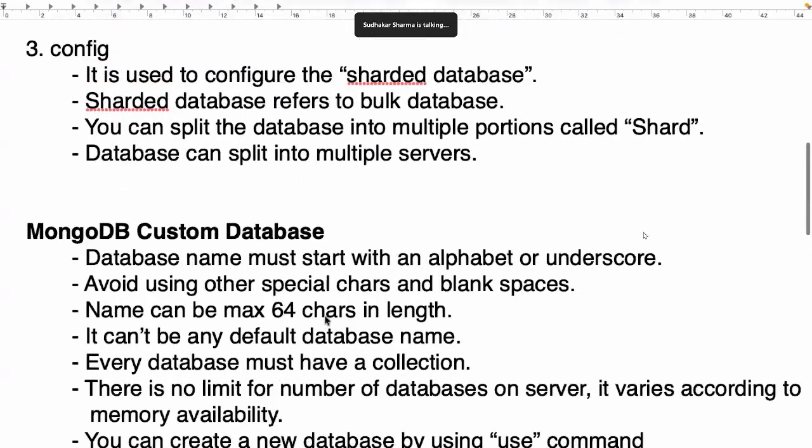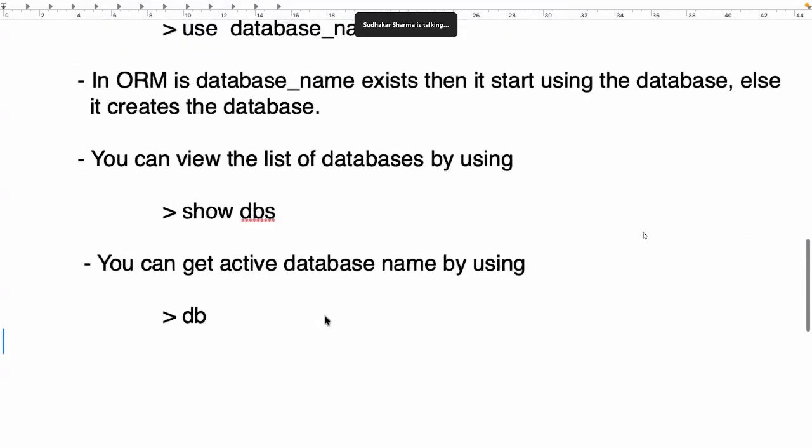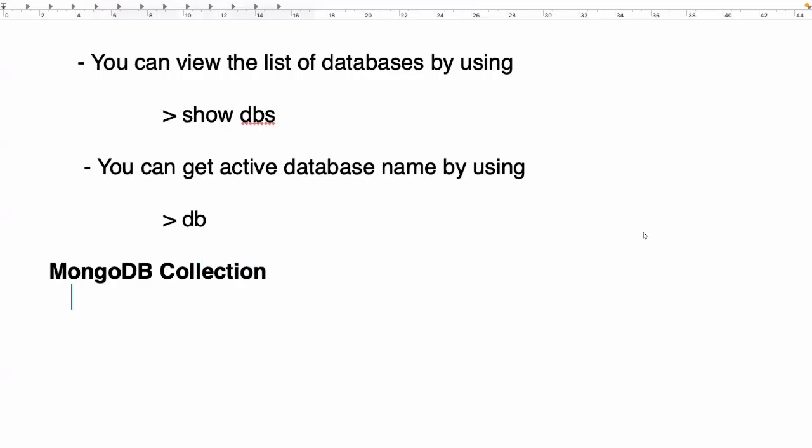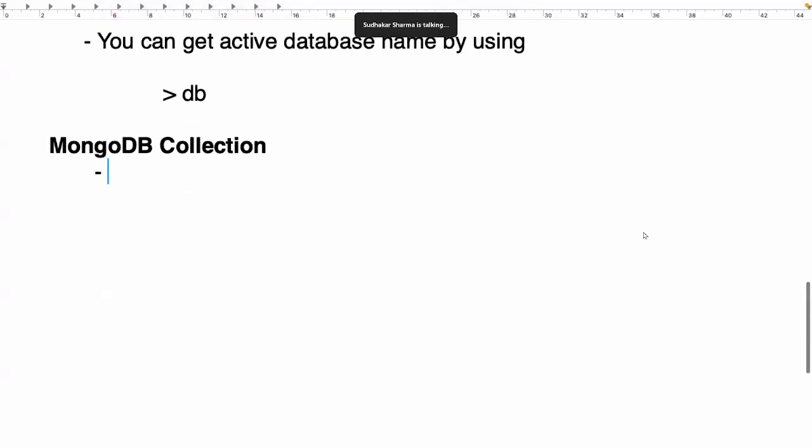Now, once the database is ready, what do we have to do? In the database, we need to store the data. That means now we need a MongoDB collection. You need to understand collection.